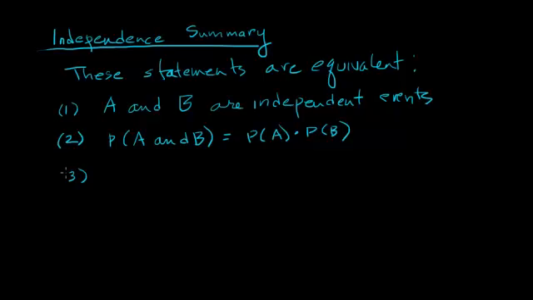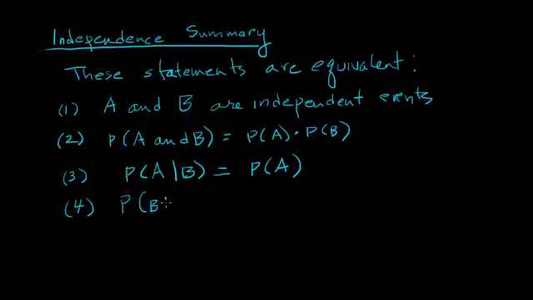Well, why can we say that? Well, because the probability of A given B is the same thing as the probability of A, and the probability of B given A is the same thing as the probability of B. Okay, don't mix these up. It does matter what order those are in. The probability that A occurs given that B has already occurred, or the probability that B occurs given that A has already occurred. And you can see how they are written based on independent events.